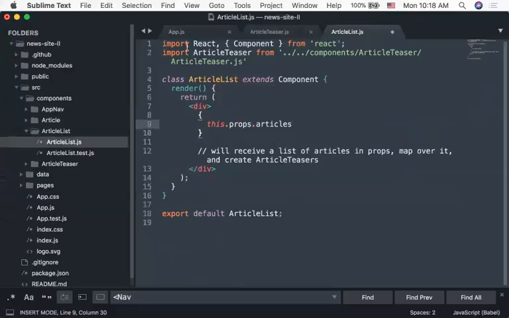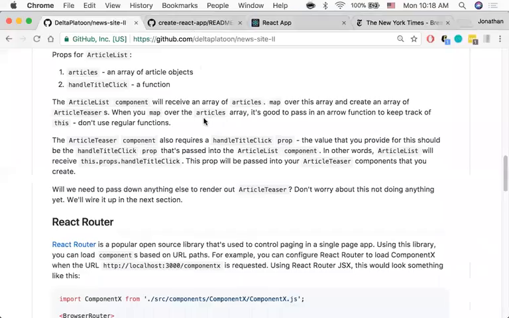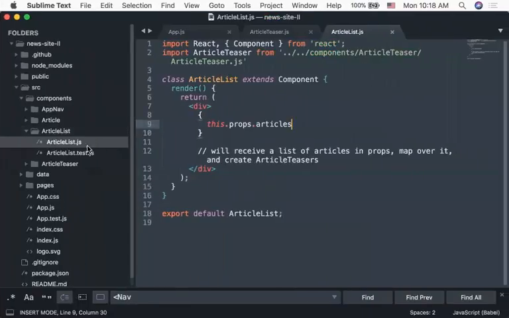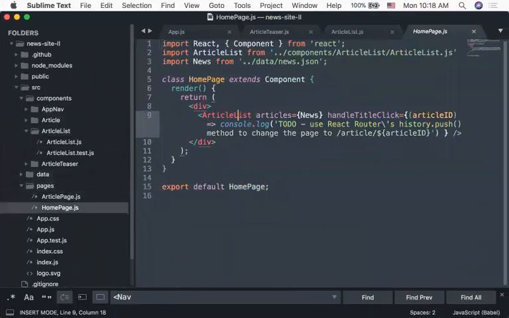So article list, we'll get to that point, but essentially, the article list component is going to receive an array of articles. You're asking where it comes from. It's under pages, under homepage. If you take a look over here, it's passing in articles as news, which is just all the stuff from that JSON file.